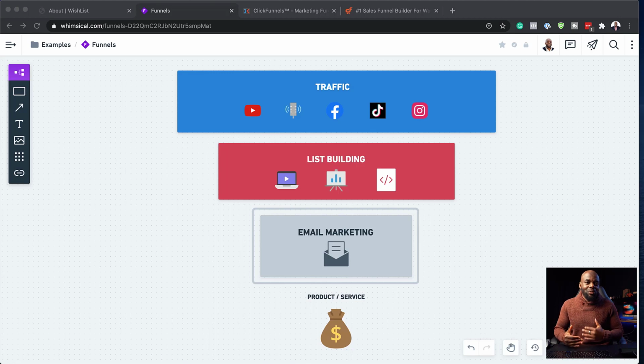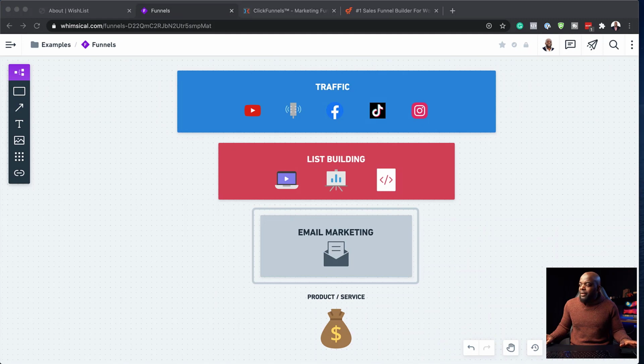So this is where you need to automate your emails. If you're giving away something for free here on this level, you want to have some emails that go out occasionally, trying to warm up your audience. So again, you could send some emails out to show them the content that you're creating over here. If it's a podcast, you want to use these people on this mailing list to say, hey, check out the podcast that I've been interviewed on. Or if you create some content, you can say, hey, check out my Facebook video or my YouTube video about such and such. Now, by doing that, you're giving a lot of value to all your subscribers here on this list building stage.